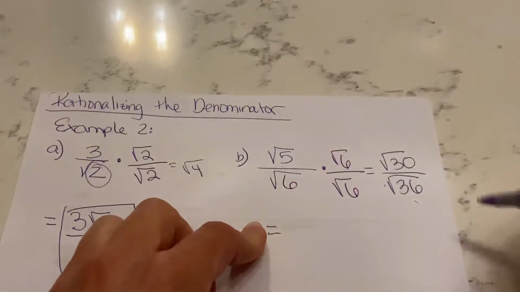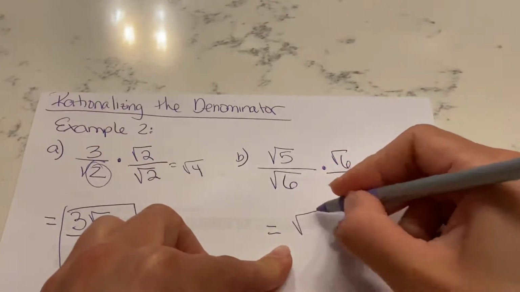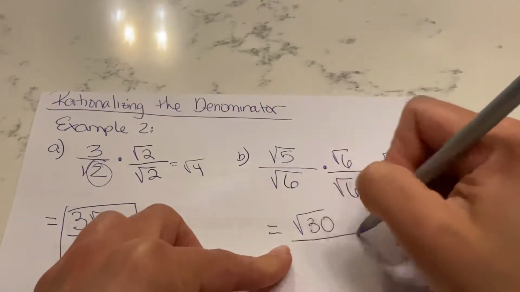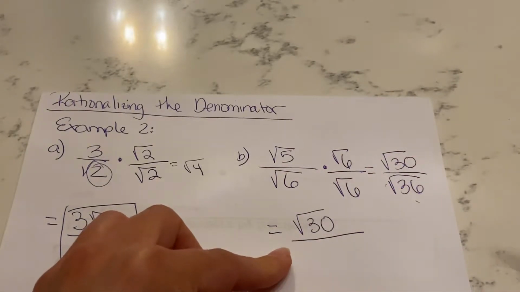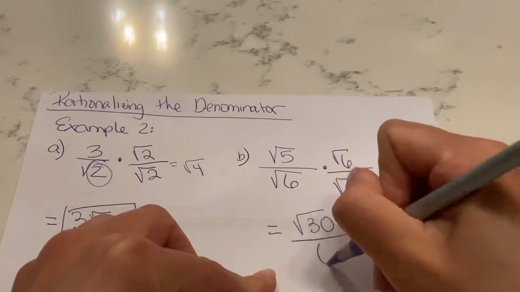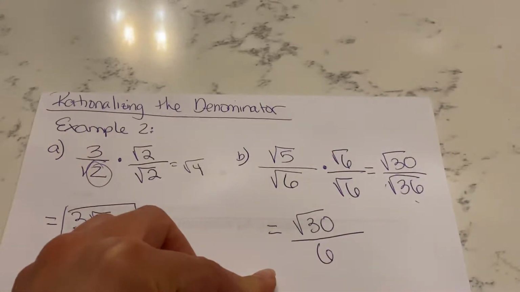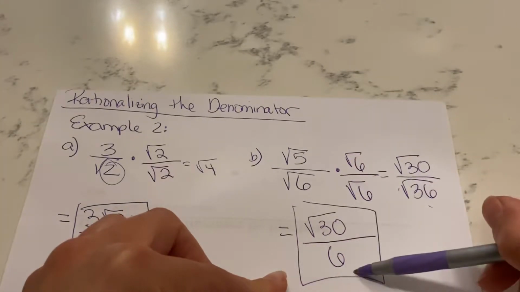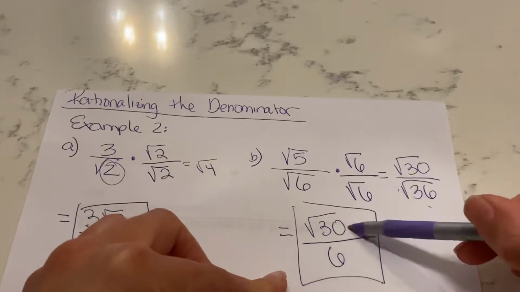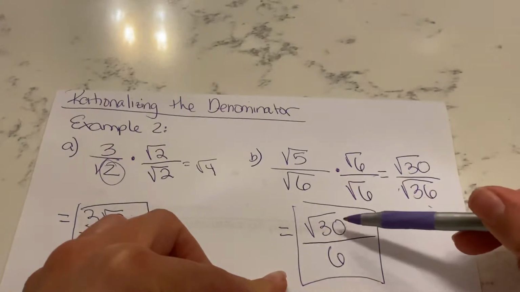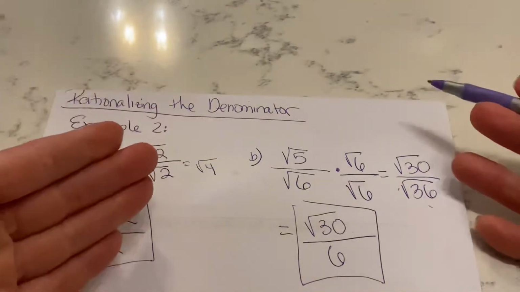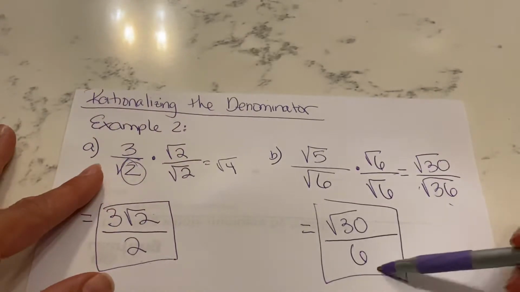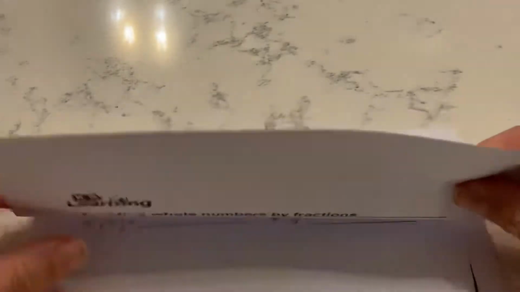So now my next step is, okay, radical 30. I can't simplify it because it doesn't have a perfect square in it. Okay, so it just stays as radical 30, but I know the square root of 36 is 6, okay? This is my answer. I cannot divide the 30 or the 6 because the 30 is inside the radical. Okay, so you can only divide numbers inside the radical with numbers inside the radical. So your final answer is radical 30 over 6.